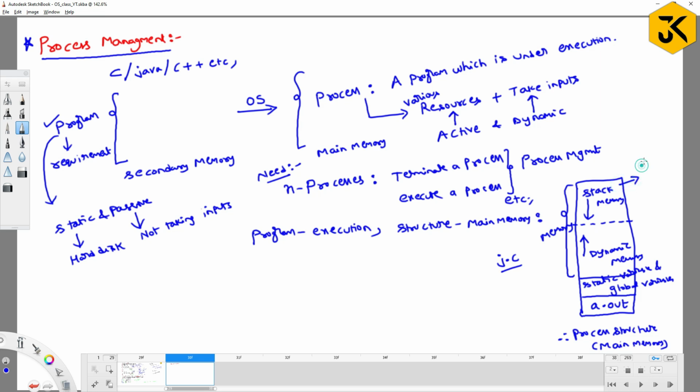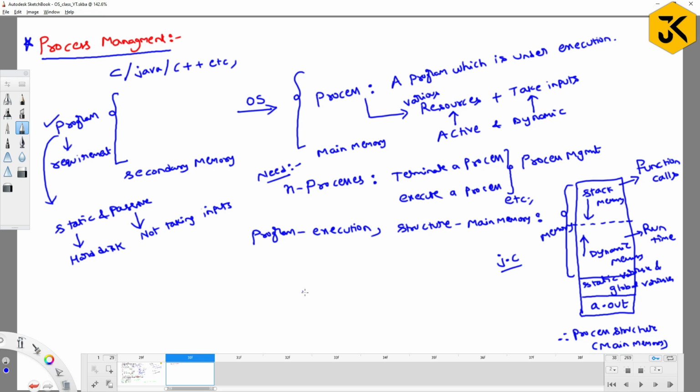Basically, stack memory is used to store various function calls, and dynamic memory is meant for runtime requirements. All those things will be stored in dynamic memory. So this is the way your process structure is stored.